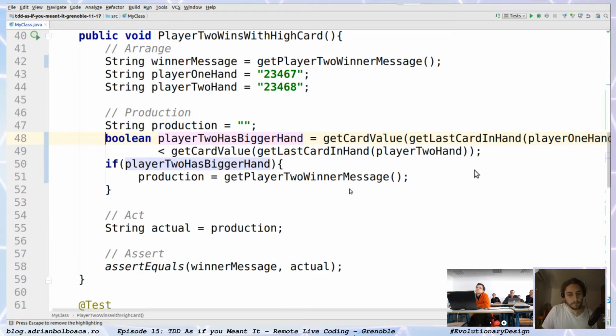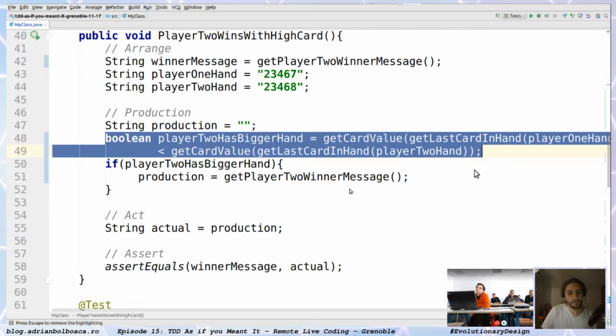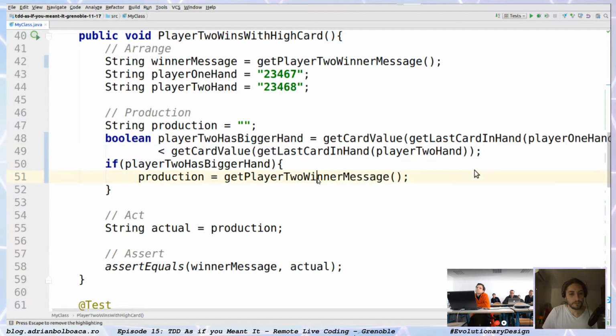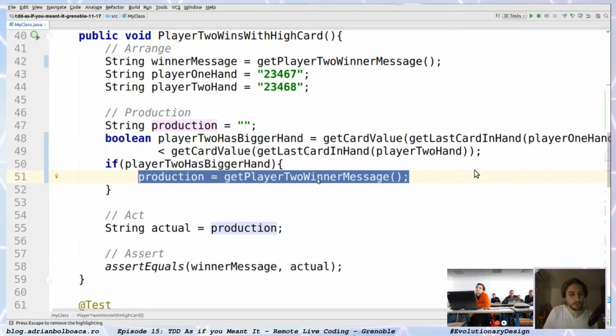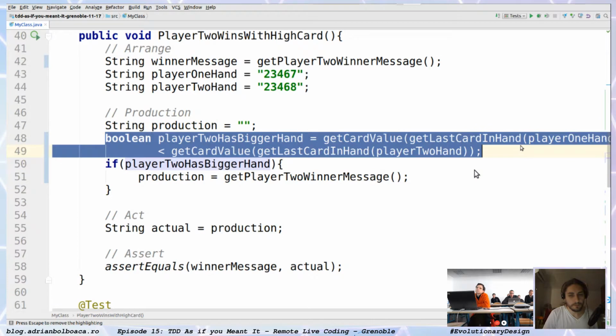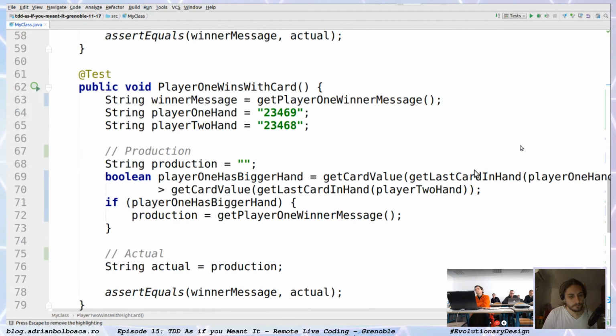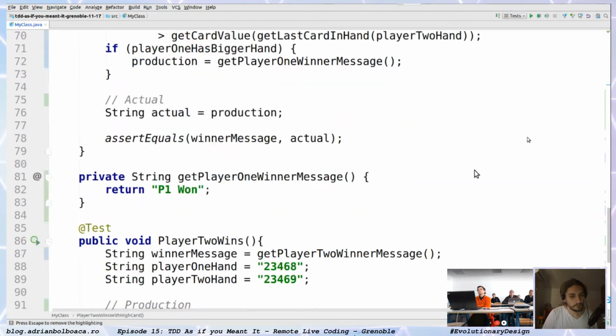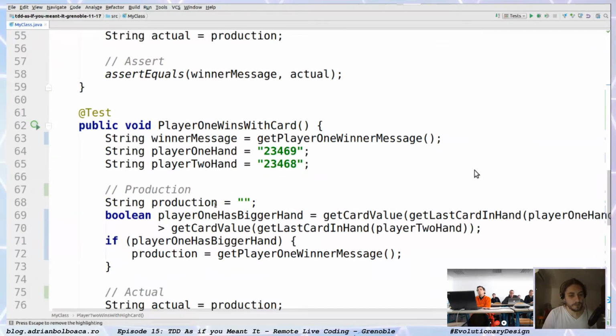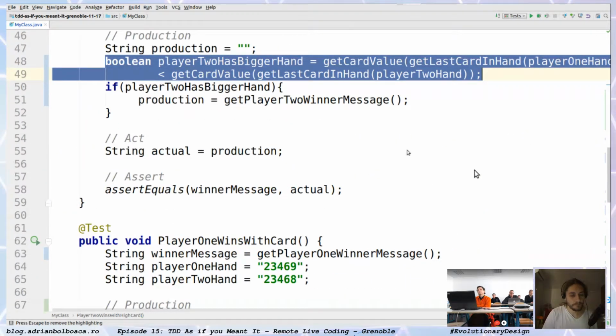Anyway, I have two different areas of code. This is about comparison, and this is about getting out the winning message. So if I look at this comparison thing, I could extract it from the tests I already have.